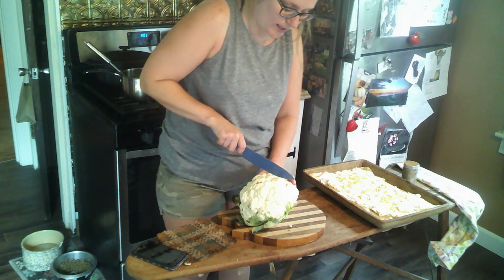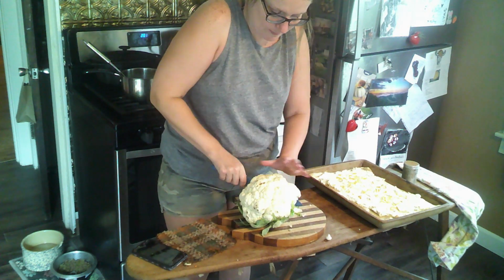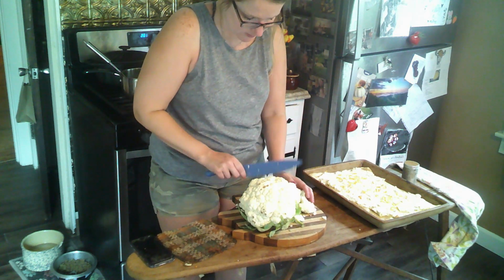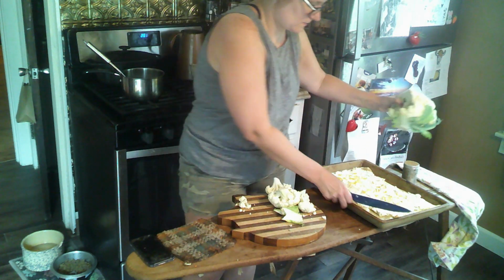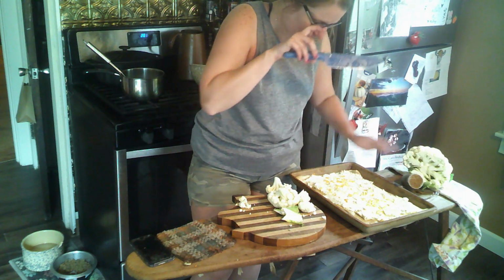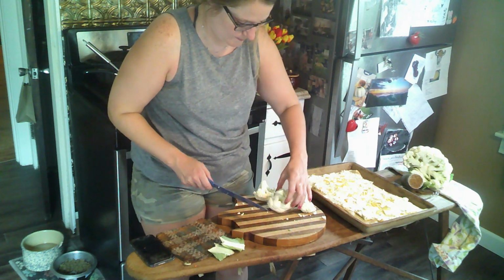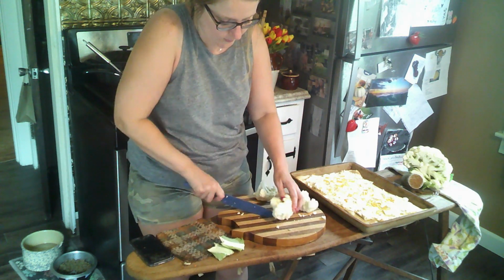I have a really beautiful head of cauliflower. I'm going to start with cauliflower. Whoops. I'm going to cut it into little florets.